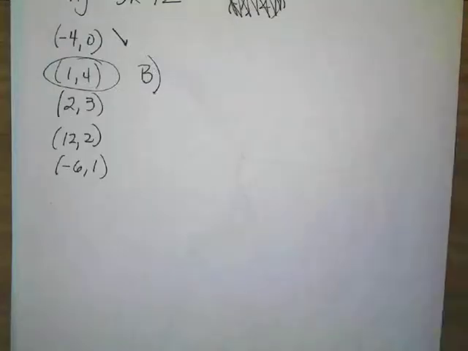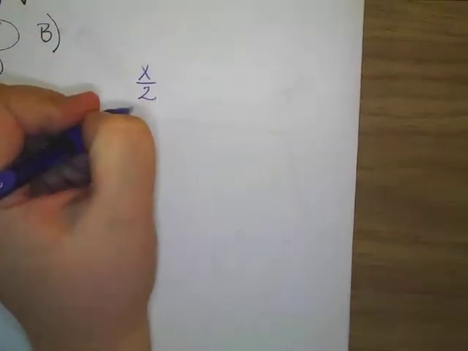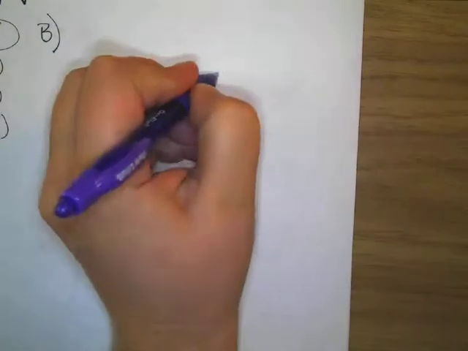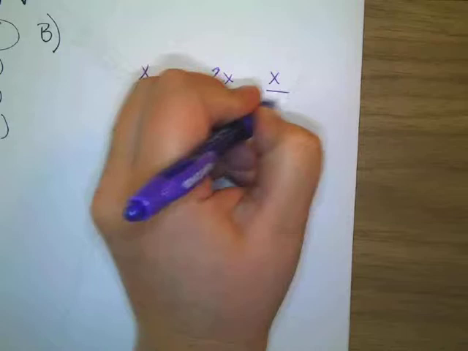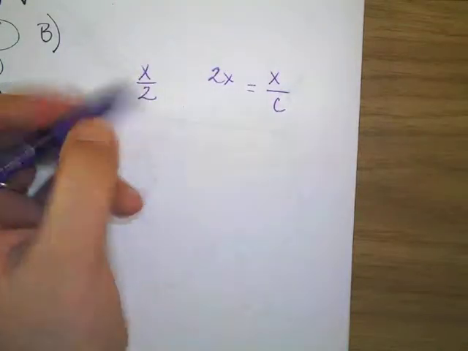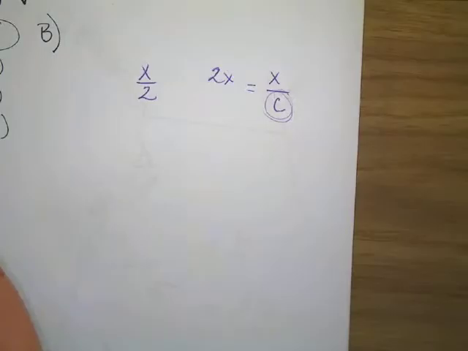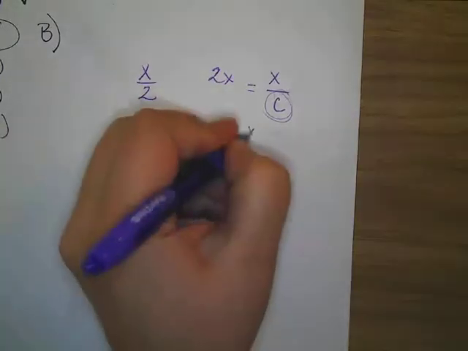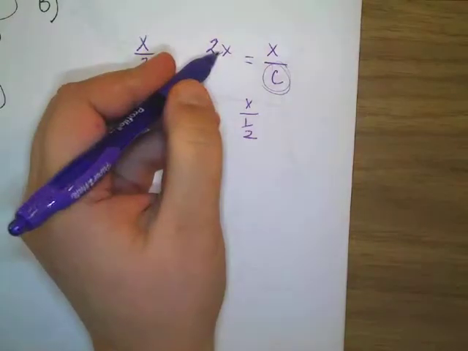Let me do something really quick. If I had x over 2, that stays as x over 2, right? But what about 2x? Could I write that as x divided by something to give me a 2x? What would I divide this by to get the 2 up here? A half. You divide it by a fraction, right? Because x over 1/2, we don't like that. We rewrite that as 2x.